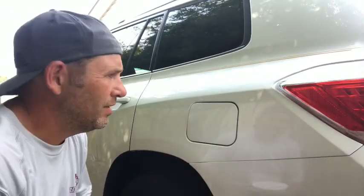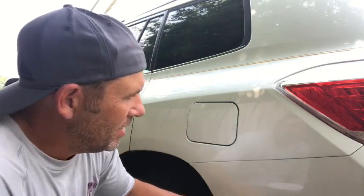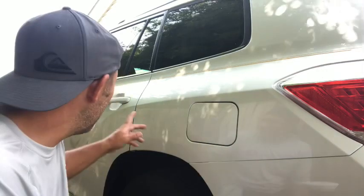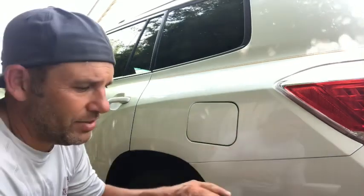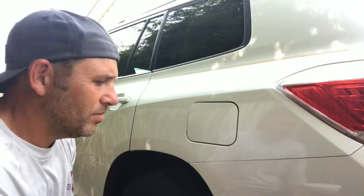Alright, so I got all the compounding done on this side, what needed to be compounded. Had some of that artillery fungus in the paint, which I basically had to compound out, and some scratching, a little bit of swirling that I could see. I can't see a lot working out here, but I put my light up to it and I could see a little bit of swirling. So I got it compounded. Now I'm gonna polish it, and like I said, I'm gonna use the ice.